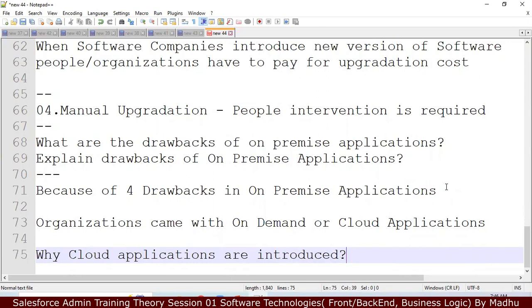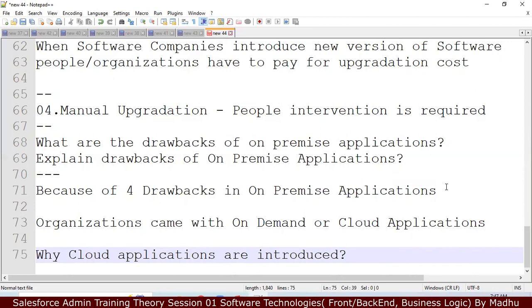The drawbacks are: licensing cost is very high, and it should be installed in that device. Every time there is a new version of software, we need to pay for upgradation. And we have to upgrade manually.